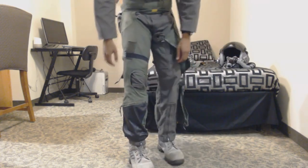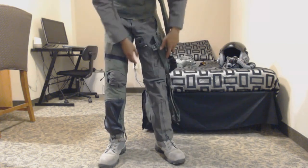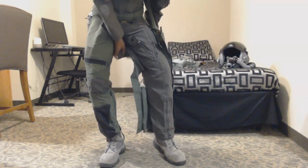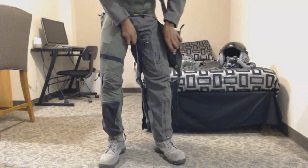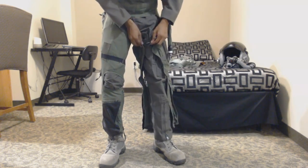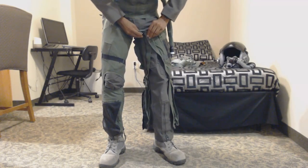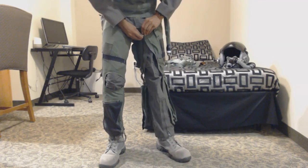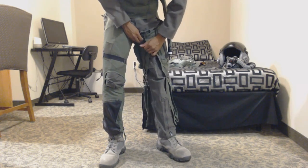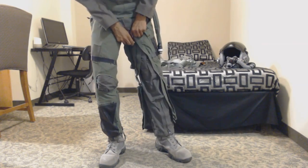That little bottom button — if you apply enough pressure the zipper will go down without it, so as long as you've got the top button clasped you should be good to go. Do both buttons if you can, but some of them are really tiny and loose so they don't work that well. Again: top button, align the zippers, keep your legs as straight as possible, and zip from top to bottom — making sure not to catch any of your Nomex flight suit with the G-suit fabric.